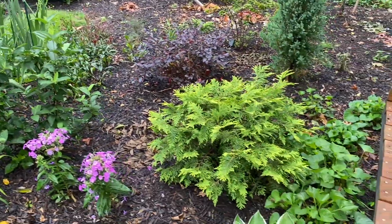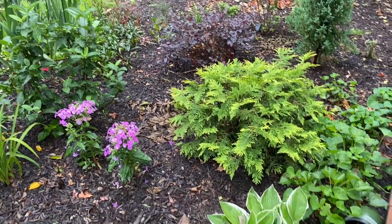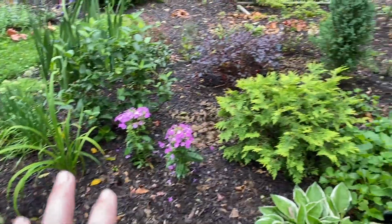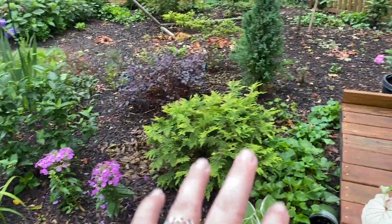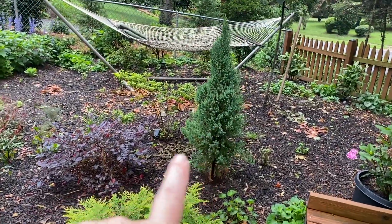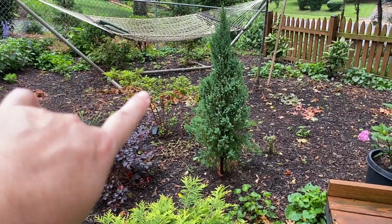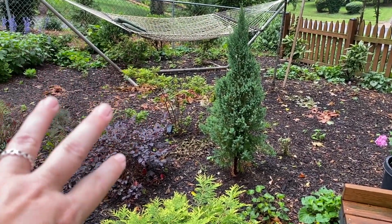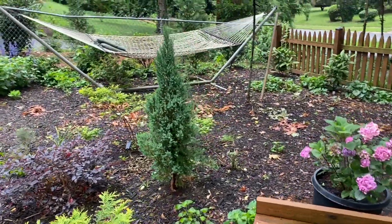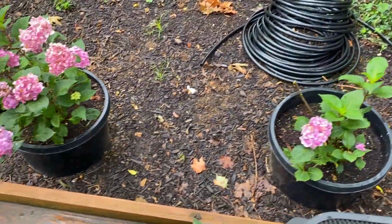I'm going to start to move a little quicker here because I'm hearing thunder. So everything here is doing well. I took out the snapdragons yesterday and cleaned this bed up a little bit. These are old plants that I had transplanted. They're doing well. These are new shrubs, the blue point and the loropetalum, and they're doing well. The azalea there transplanted nicely. So everything is going strong. I'm keeping everything well watered, and I'm keeping everything fertilized on schedule, so they're doing well.